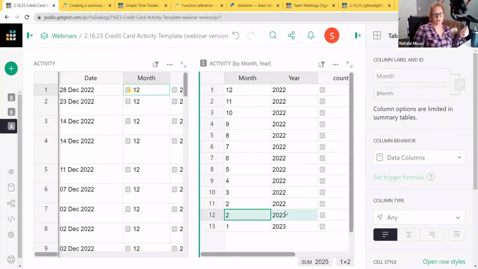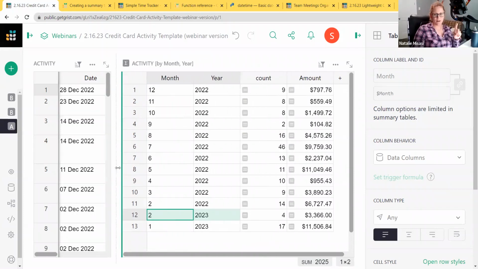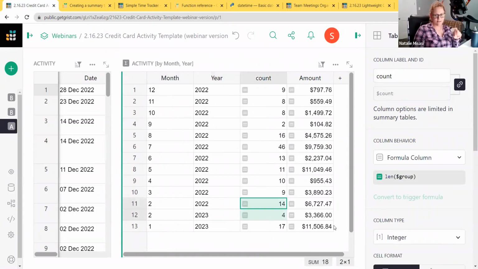And so here you see that we have 2 lines for February. We have February 2022, February 2023. If we had just grouped by month, it would just show 1 line for February and would show 18 counts. But now we can see our spending habits over every month that we have data for.